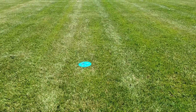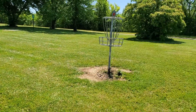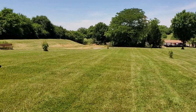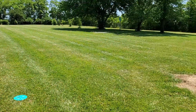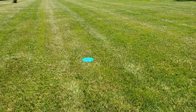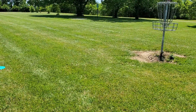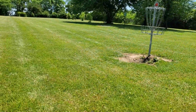Went straight. So here we are. I was expecting a little flip, so I aimed left of the basket, but from the tee pad up to here, you can see the sign right down there. Just a little pitch up to here. This thing's got so much glide, a lot more than either my Proxy or my Beat Envy, so it's definitely fighting hard for a place in the bag. Let's see if we can get this putt.